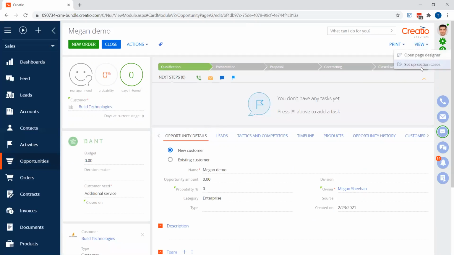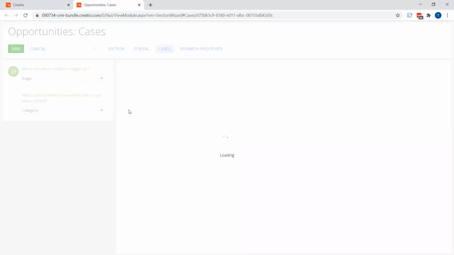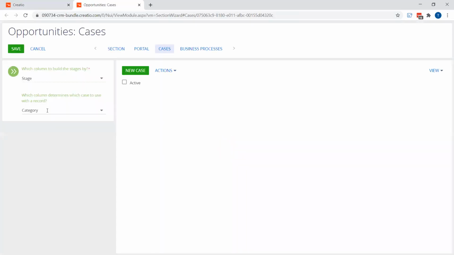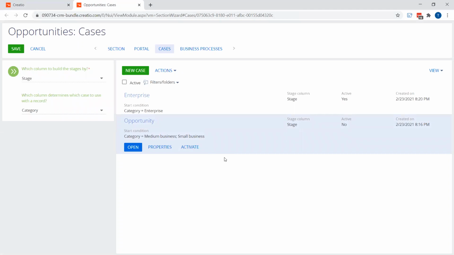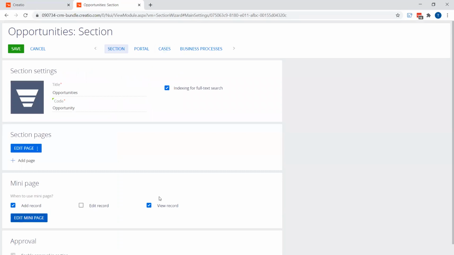All right, what did I miss? That's there. They're both active. Okay, this one actually isn't active, so let's activate that one. Let's do one more thing. Let's just put the category field on that mini pop-up page just so that we're filling that in on creation, just in case that matters.